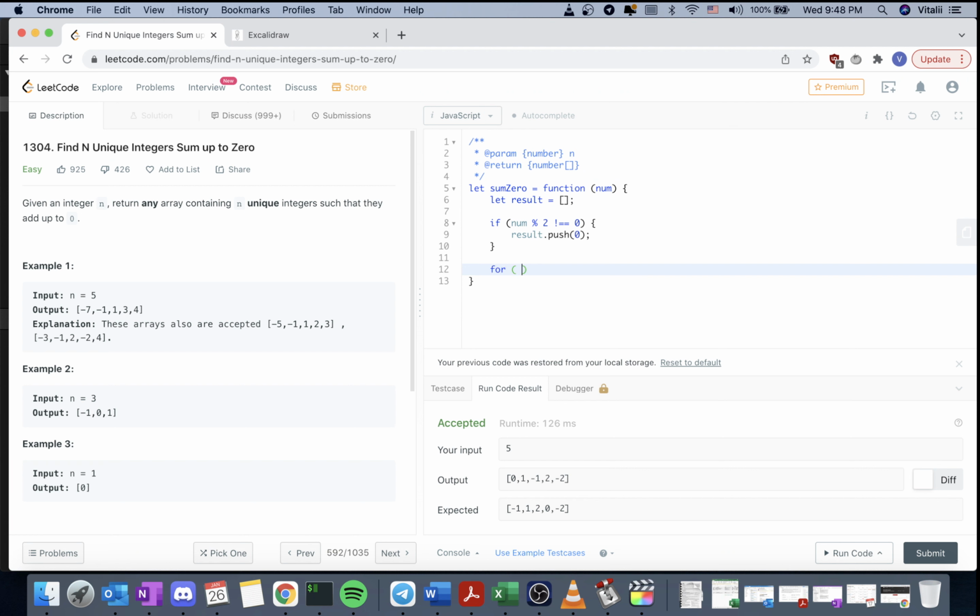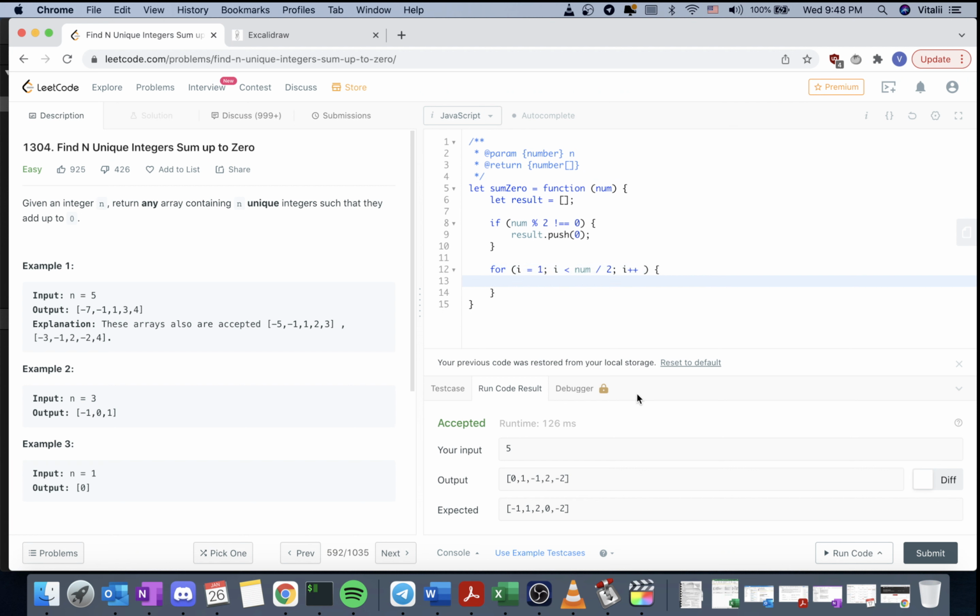So next we can create our for loop, with i equal to 1. The 1 is because we will have 0 if the number is odd, but also 0 cannot be a negative number. i is less than num divided by 2, and i plus plus.